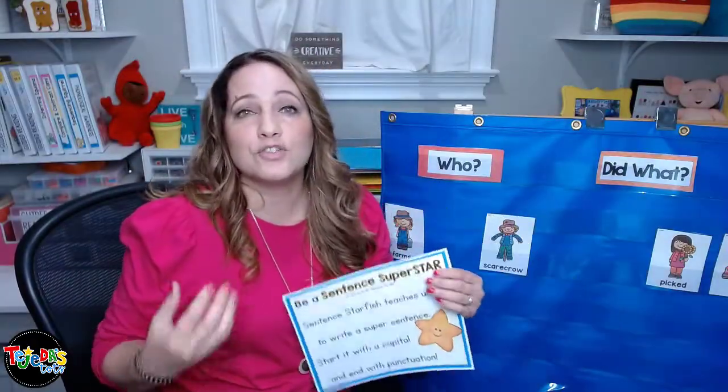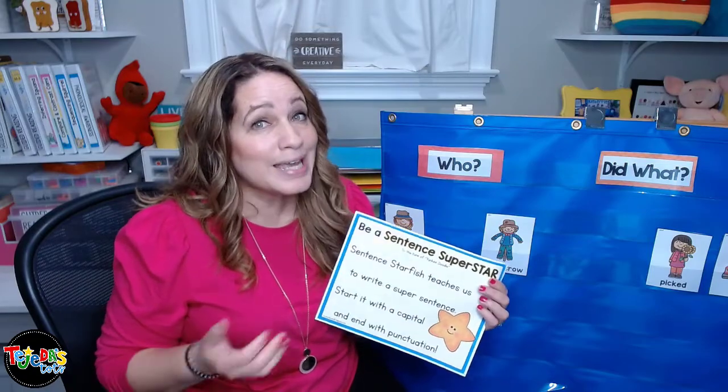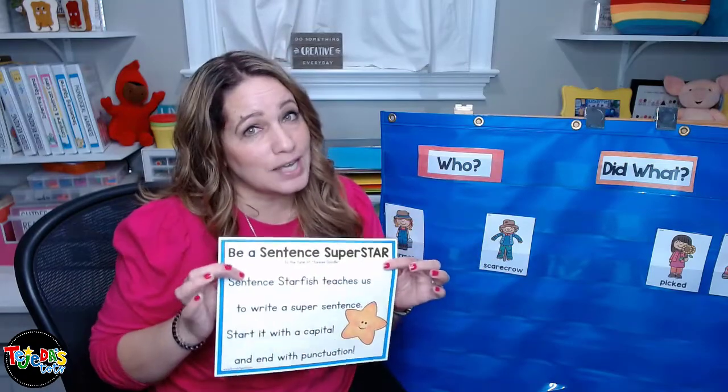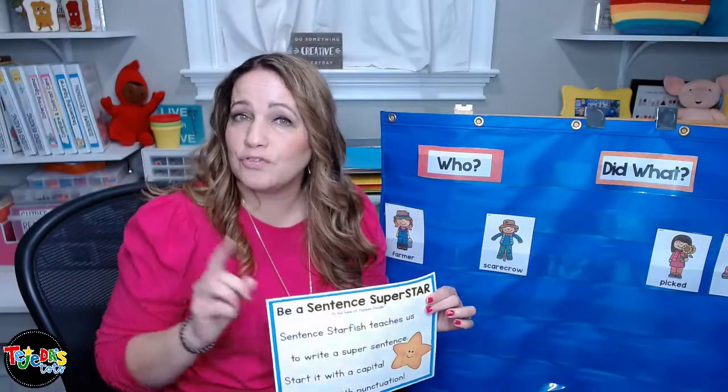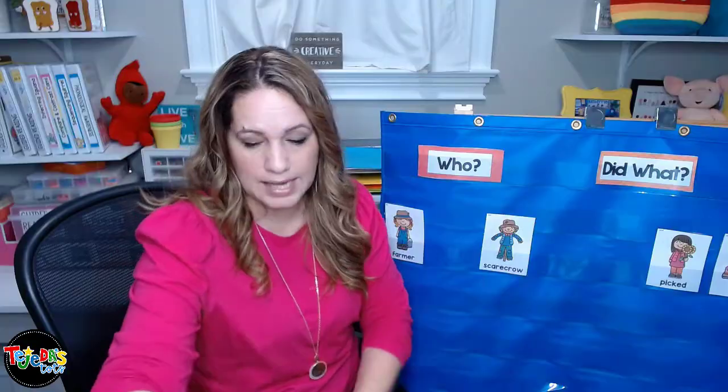And you can teach your students how to sing this song. You can sing it often when writing and remind them, what does Sentence Starfish say? Make sure you check your work and you reread it. You check it has the capital and the spaces and the punctuation. Oh, for spacing, I have a different one.